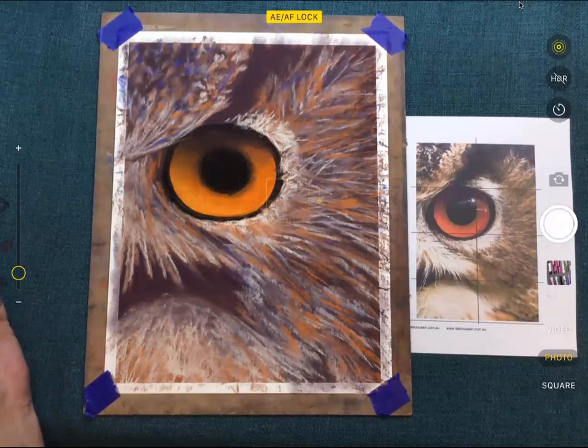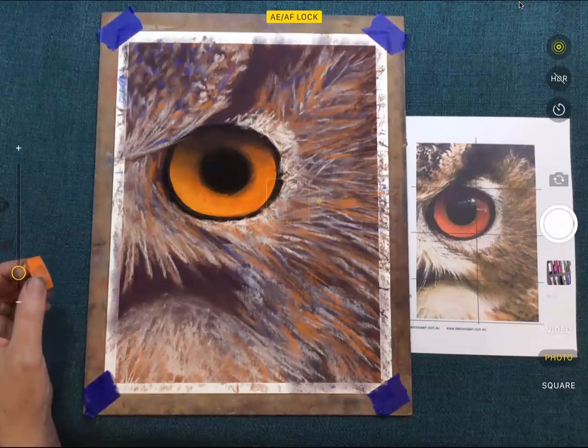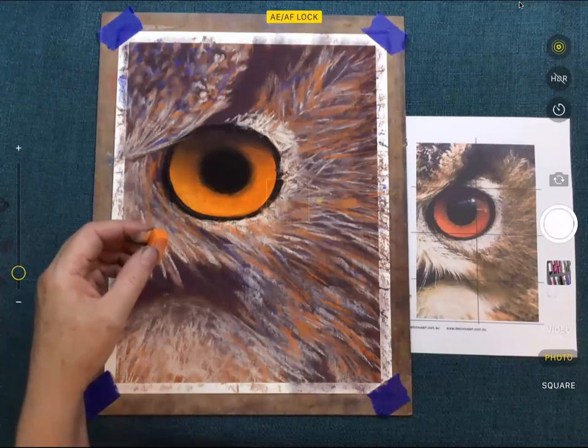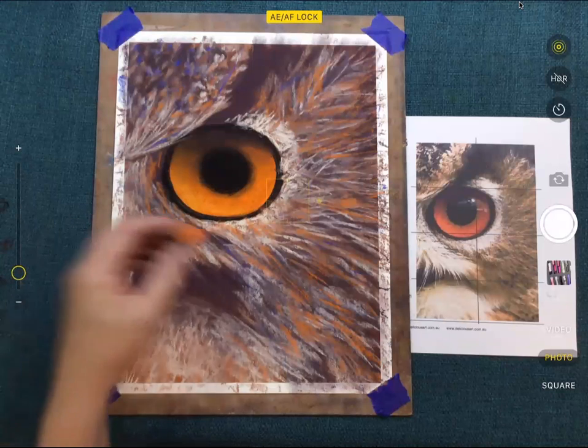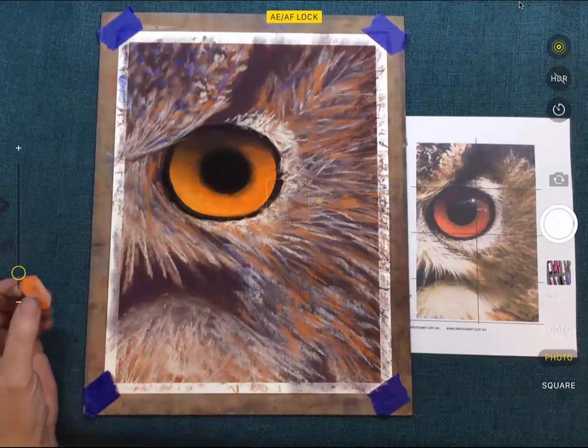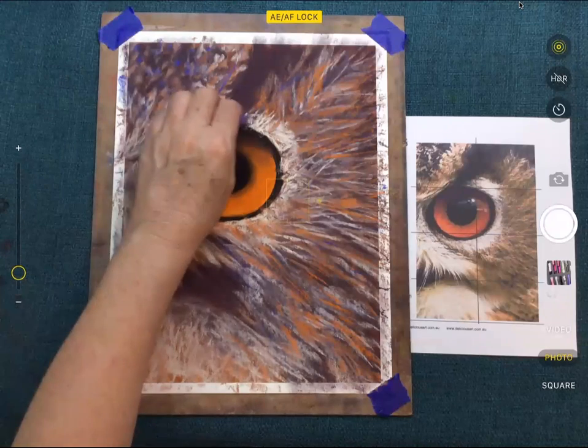And when you get to that stage, you can either stop and leave it, or you can give it a spray. You can buy workable fixative, it's called, for pastel and charcoal. I could spray this now with a couple of layers of that and leave it to dry, and then you can add more over the top. So fixative is great if you want to keep adding layer on layer on layer.